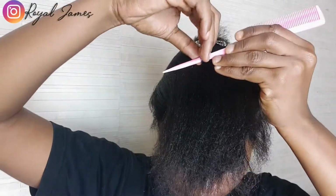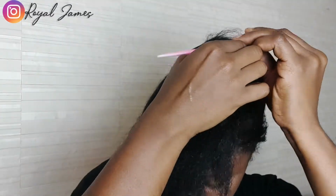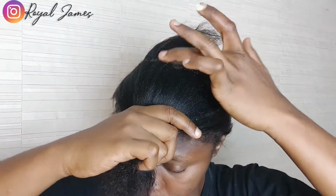So I saw this really cute hairstyle from Yvonne Melba's channel and I decided to try it out using my old Afro Kinky that I've used for like twice now. So I'm just going to try out the hairstyle. It's called the DIY Afro Kinky Twist, Roll and Pin Natural Hairstyle. So just sit back, watch and learn.